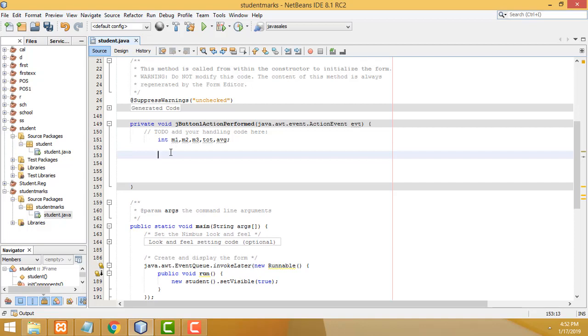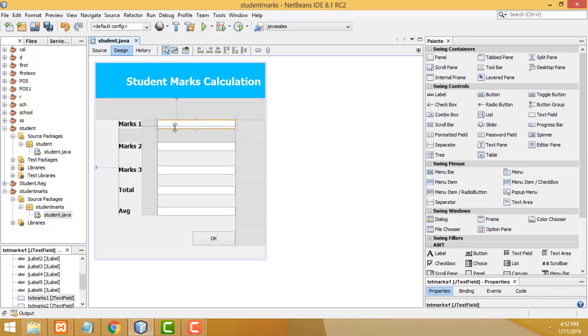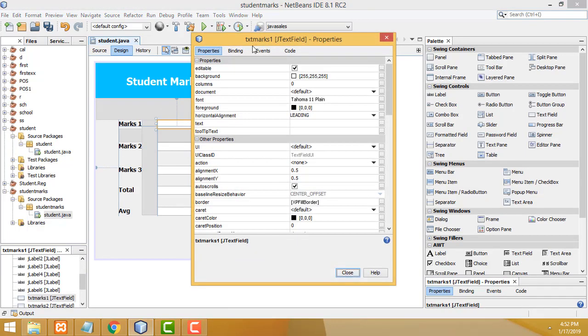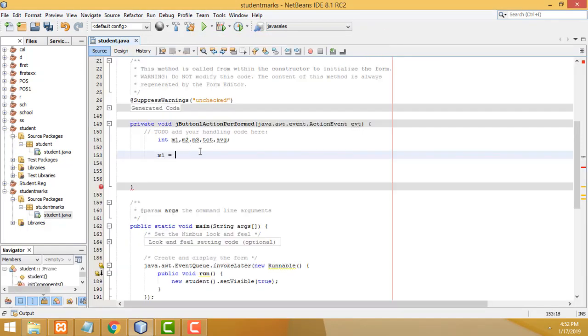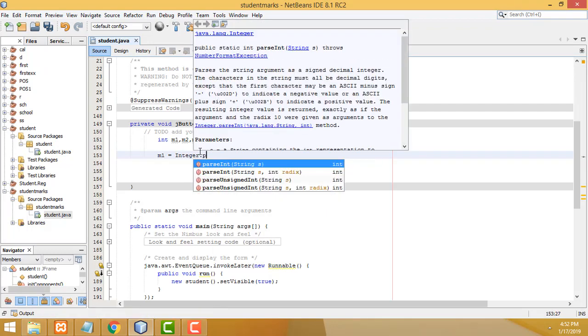Now after that I'm going to assign the relevant text boxes to these variables. So m1 equals this text box. What is the name of this text box? txtMarks1. First we have to convert it to integer with Integer.parseInt.